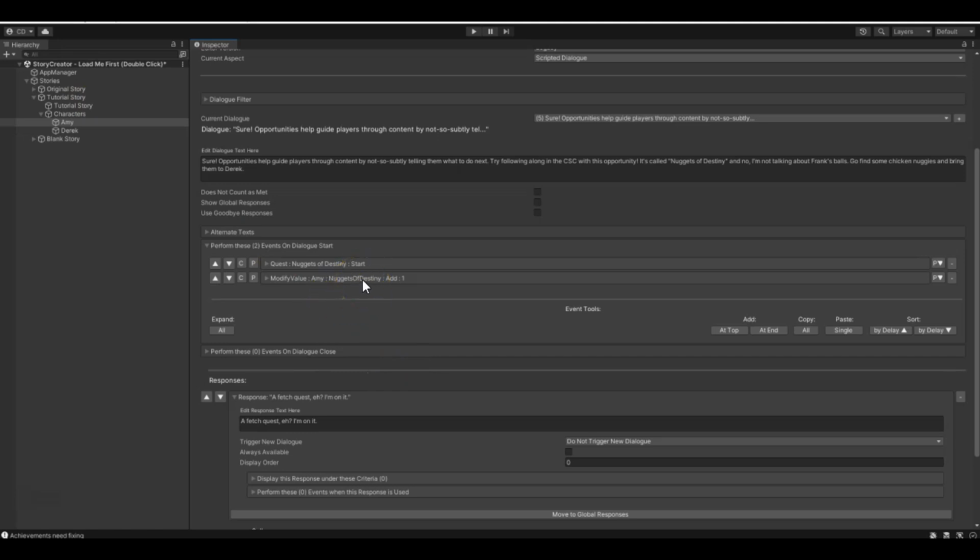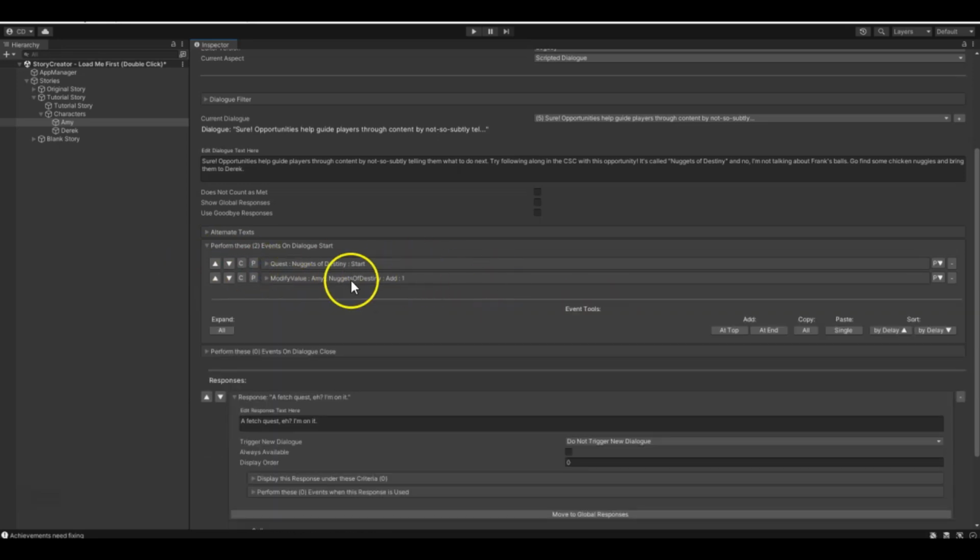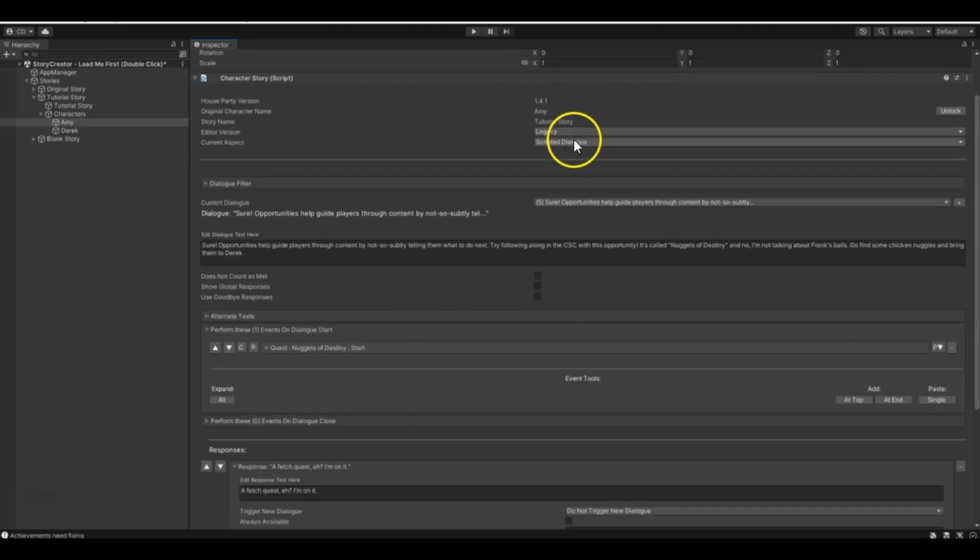I use those quite a bit in the original story, like I said, when there's too much going on for me to keep track of all of the different dialogue and all the different possibilities for what the player could be doing, because we have a lot of branching storylines. Sometimes the player might skip ahead of a quest, or they might have 2 different ways of tackling something. In order to keep track of that, I use a value like this, so I can just check for this value, and whatever it returns tells me exactly where the player is at in this storyline. And that about covers our opportunities.